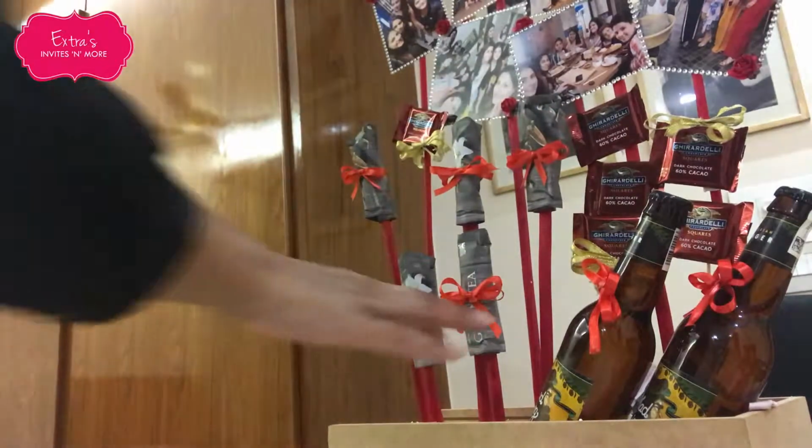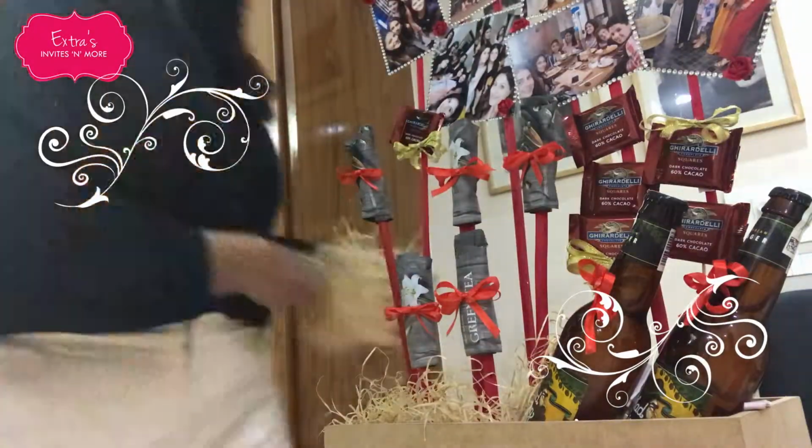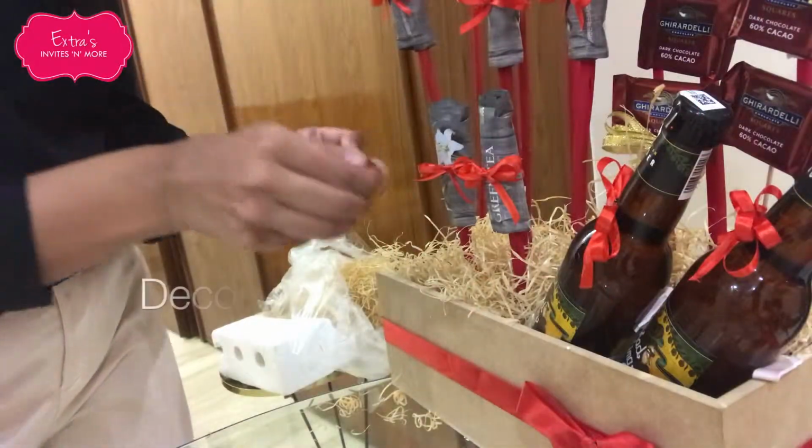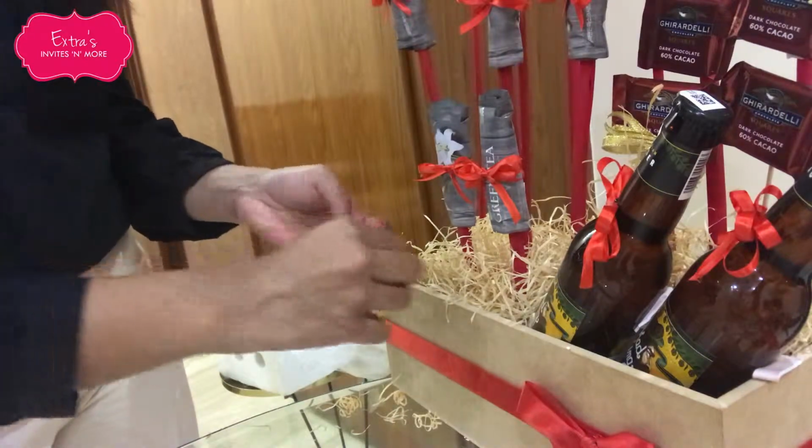Decorated it, all you gotta do is add some hay over here. Now just put this at places so that the whole thing does not look plain.